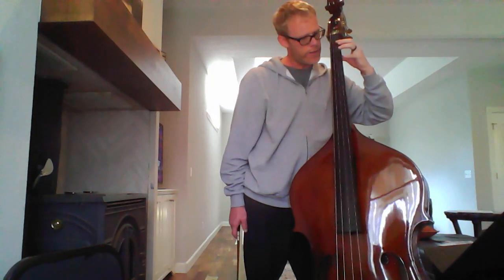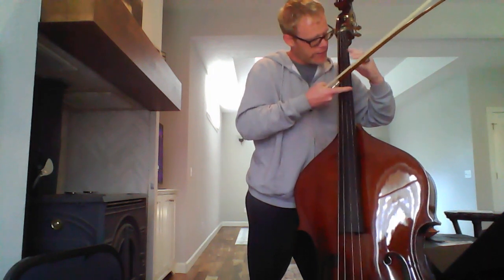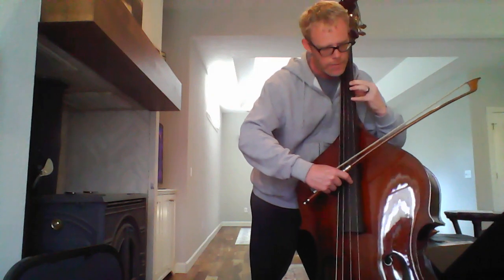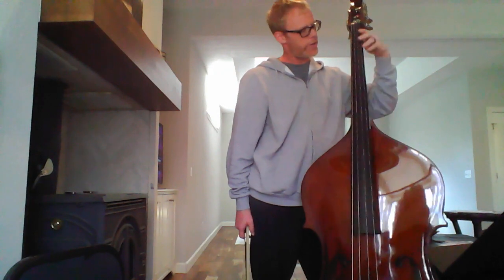Half position. Here's A flat. Here's B flat. My second finger is lined up with the A, which is where my first finger usually is. So make sure my A's match. Fourth finger should be there. Okay. B flat. All right, so I'm going to start there. B flat, and then a C is a whole step. So I'm shifting to C, and then top note is D. Right, so that's 101. So you're going half position to third position.